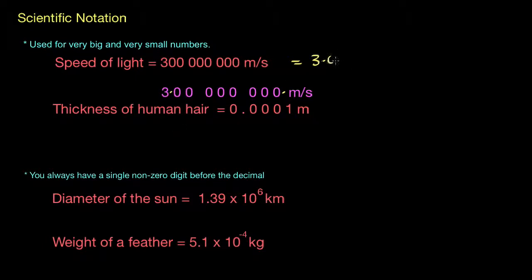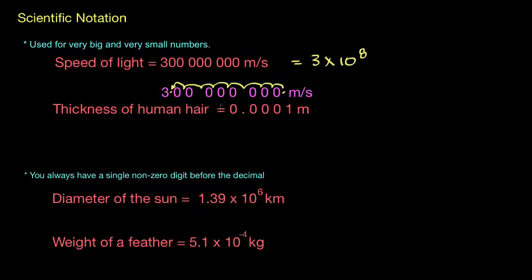So we can look at it like this if you like. It's going to be 3.0 by 10 to the power of something. So what I'm going to do is bounce these decimals down here. I've got 1, 2, 3, 4, 5, 6, 7, 8. So our decimal moved 8 places. So I'm just going to write this as 3 times 10 to the power of 8.